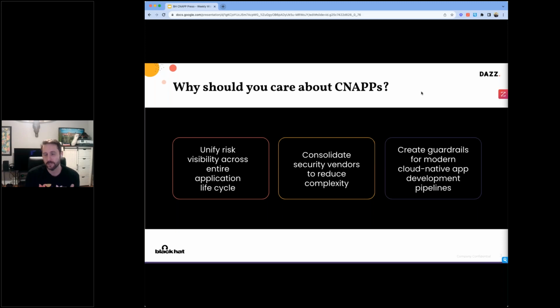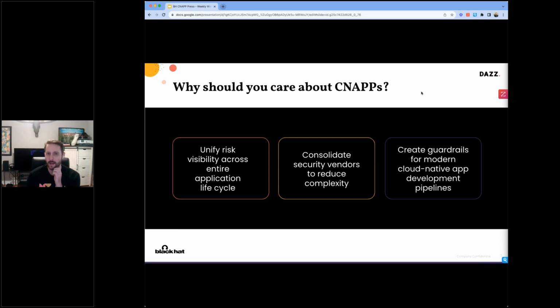cloud applications. The second driver is always a big one. It is a desire to reduce complexity and consolidate the number of security vendors that they have. It's the infamous one pane of glass that you hear from so many vendors out there. Having your CSPM, your CWPP, your CIEM, all the scanners I mentioned on the slide before, is a huge advantage to have all of those within one tool working together.